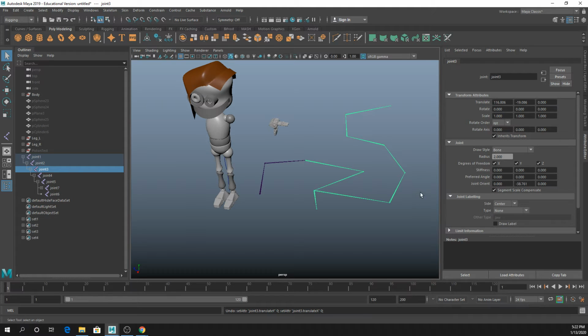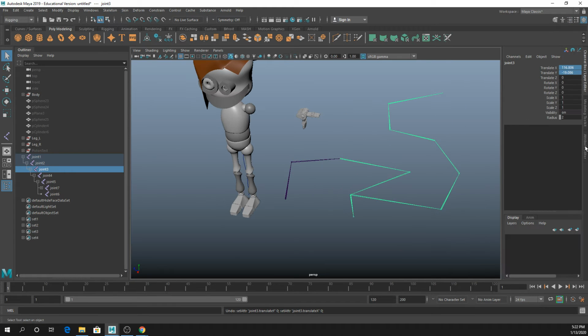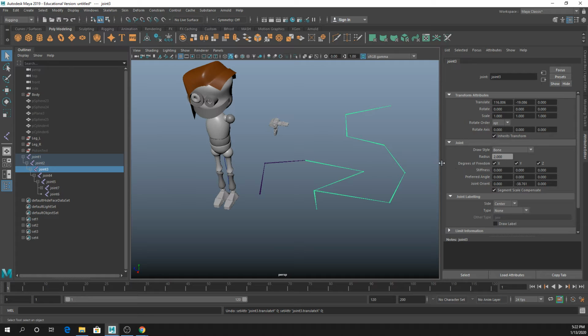Other weird thing, I'm not going to talk about a lot today. If you're curious, if you go into your attribute editor and you select a joint, here's all your transform attributes, the same you'd find in your channel box. There's also some extra ones, like joint orient. These are basically settings for the joint that are hidden and not super relevant to the user. You can modify them if you want to. I'll show you guys how to do some of that stuff later.